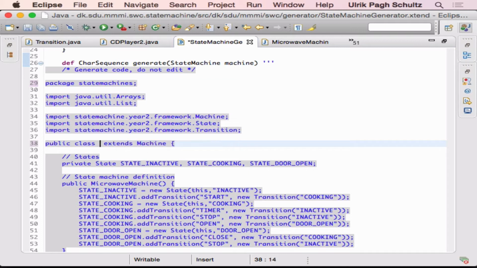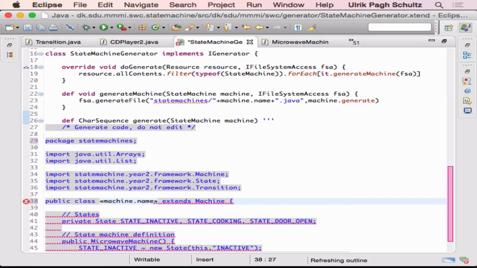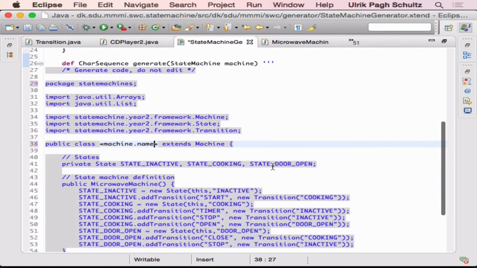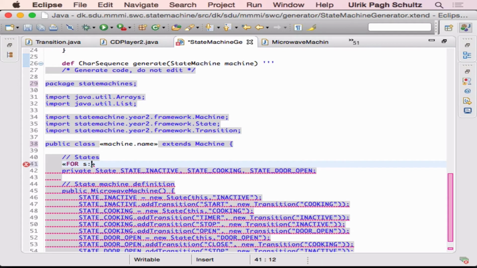The name here, that's going to be machine.name, like this. States, now for each of the states that we need, we want to declare that there's a private state. So I'm going to say for s in machine.states, I think it was called.